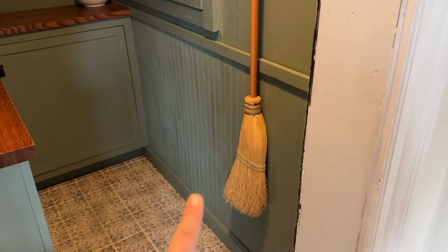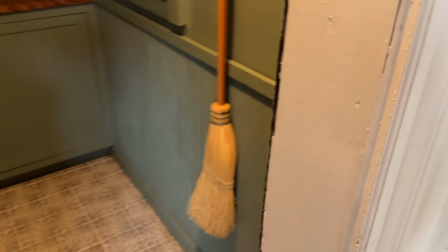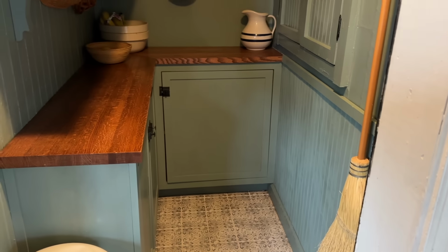One of my favorite makeovers we did was here in the pantry. This was just some wire shelves and linoleum or vinyl or something flooring. We did some tile in here. We got cabinetry, big bulky shelving units with some lovely brackets. There's beadboard. Now this beadboard here was original, but then Luke and I added this beadboard. It's not the same, but it definitely gives it a country feel.